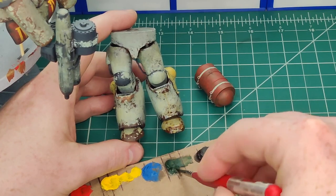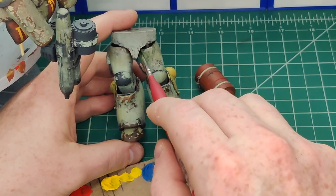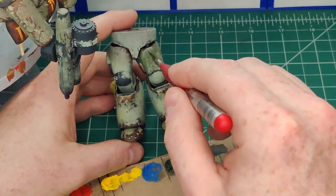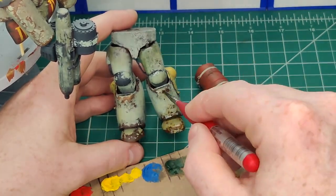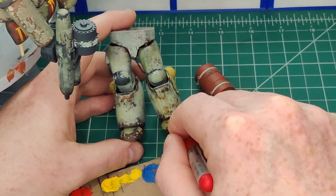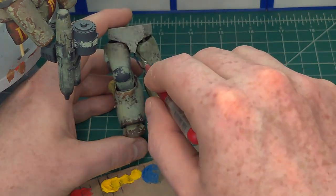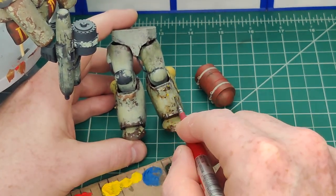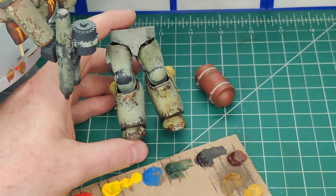So I'm going to go into some more oil paint rendering, I guess you'd say. At this point, I've gone away from the overall filter, and now I'm going in with what are essentially smaller filters. I'll be able to do some different effects here as well. Some streaking, some chipping and rust stains, and you can see how this quickly turns from just a couple random bits of paint, and now that whole bottom left leg looks significantly more worn out than the right leg. And I've got some high-res photos here. I'll show you the comparison, because I haven't done anything with the back of the legs or with the whole left side of the torso. So I'll be able to show you some before and after with that.